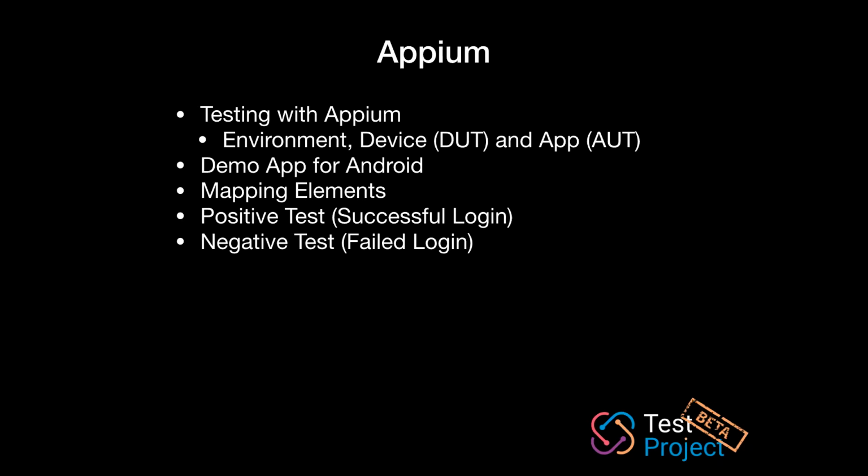So, as I was saying, we are going to demonstrate how to create an automated test for an Android application. And in order to perform the automation actions, how Appium does it is that actually it interacts with different application components, which are basically an element. And first, in order to create those actions, we have to map those elements so that they can be found and we can invoke any actions on them.